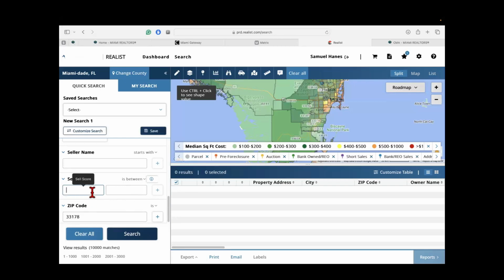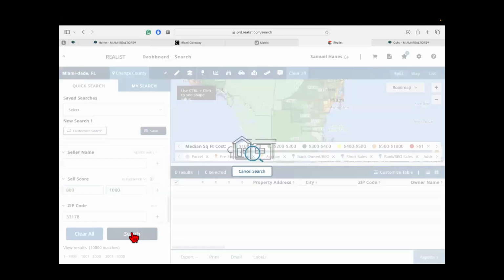So I'm going to go into the system and say, hey, find me the homeowners that might sell at 80%. That's going to be typing in 800, and I'm going to say up to 1,000, meaning 80% or up to 100% sure that these homeowners might sell. I'm going to click on search.